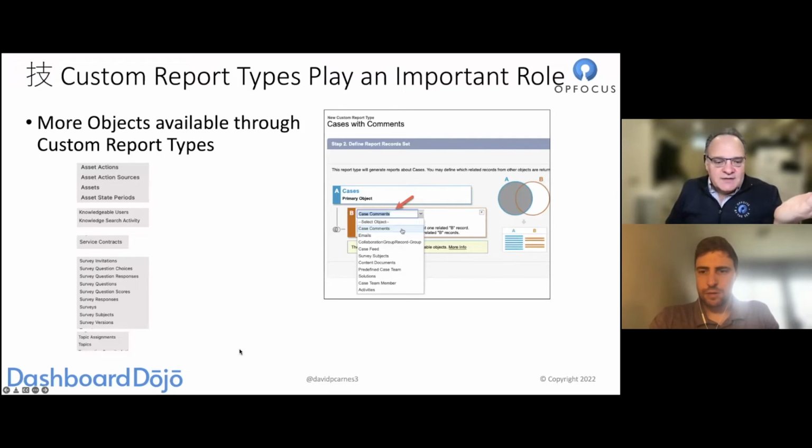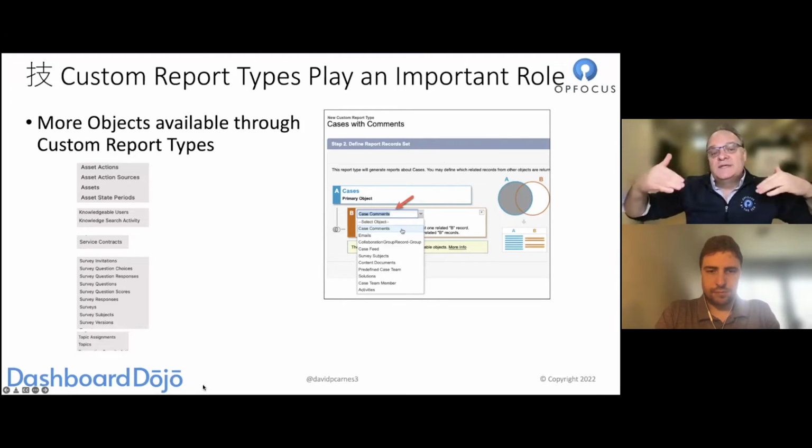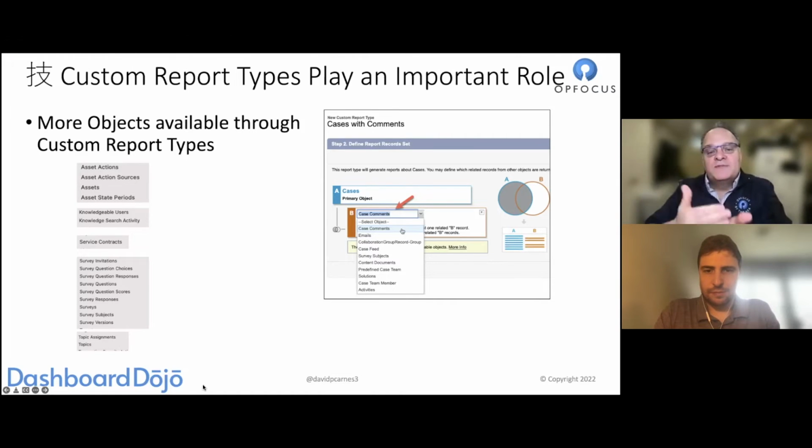Just to shift gears, and it looks like there might be one question. Will the field selection bring the particular column of the report separately? Cal, I'm not sure that I understand your question. I think if you're talking about the case history, if you select one of the fields to track with case history, you still need to add it to the report. But essentially, it's now available. It'll be logged from that moment that you enable it. So not sure if I answered that correctly.